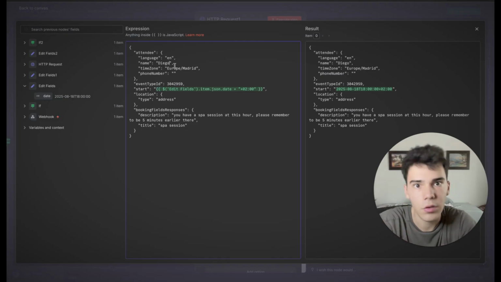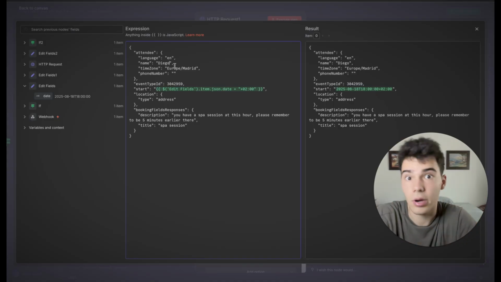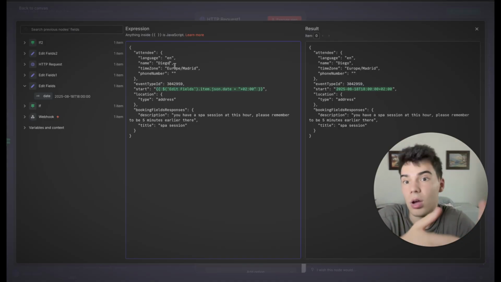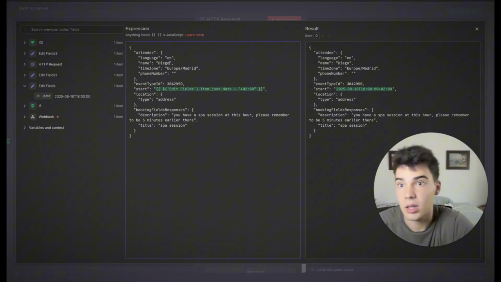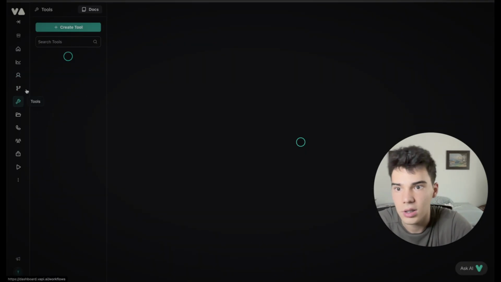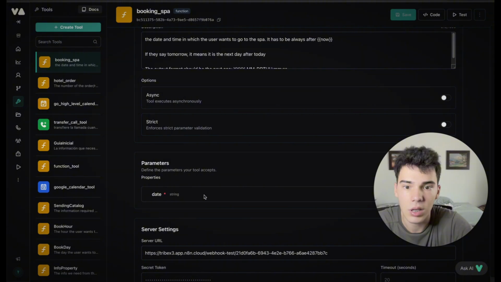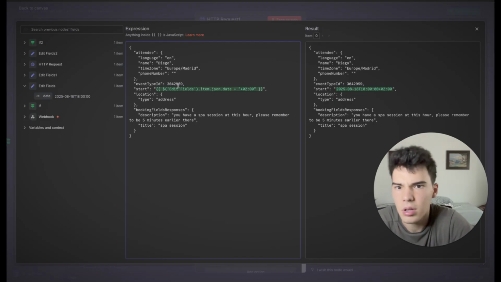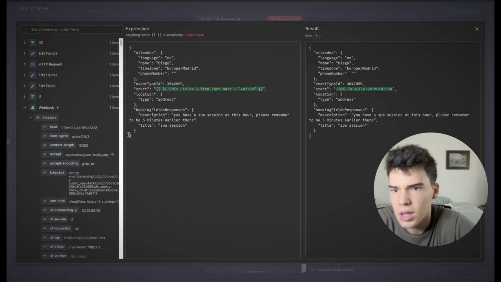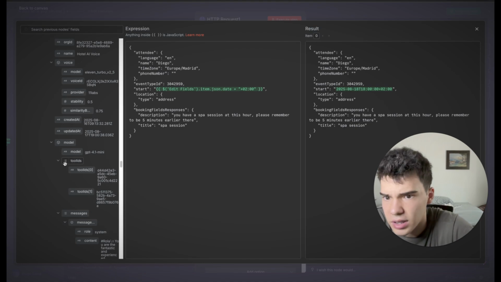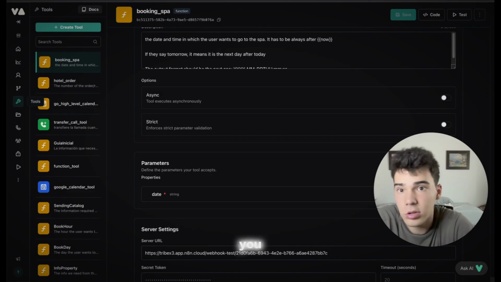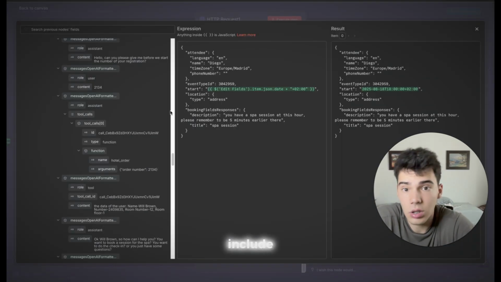In real life, if you're a hotel, or a normal guy who wants to build this for a hotel, just include inside the Vapi function, inside the tool, the name and ask for it. Or basically, we will already have the name because we have extracted it before. It's not any problem, guys. I think we can even find it here. It's gonna be difficult, and once you do that, you can include it here. So there's not any problem, guys, just for you to understand it.